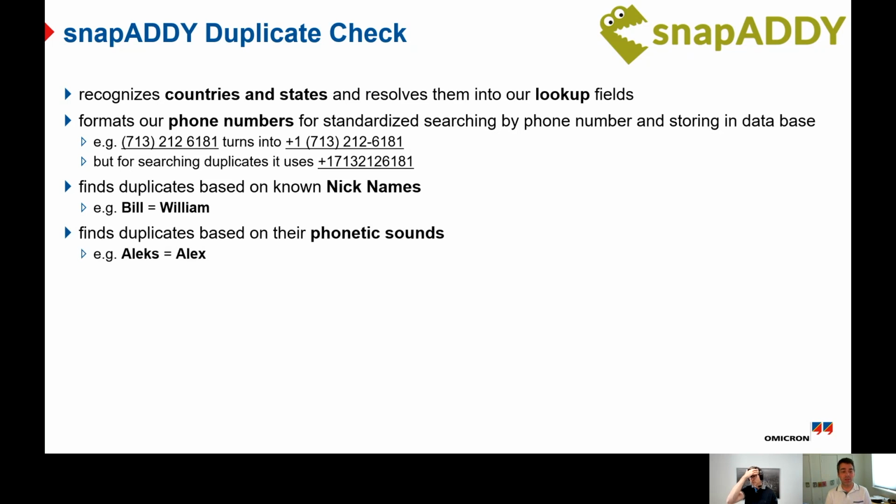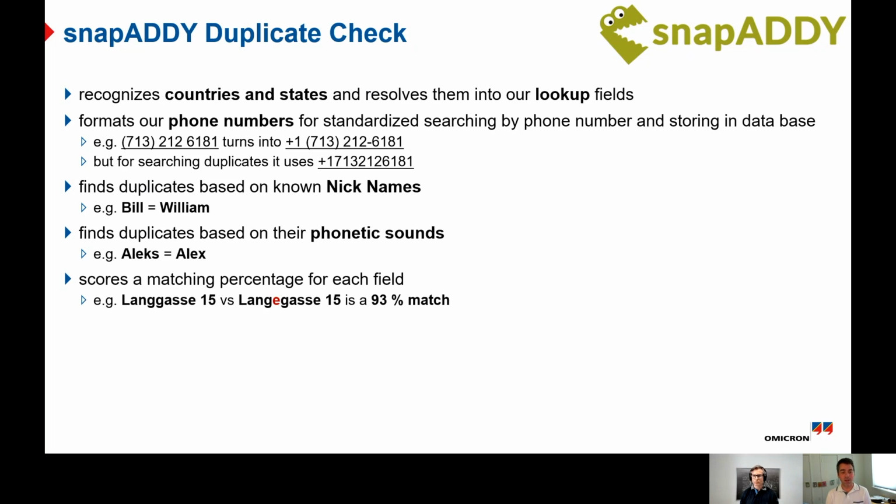It also added a phonetic sound check, as you can see here, Alex versus Alex, right? Kind of the same. Through that, we're also catching typos. If there's a typo in one thing, it's still recognized as, hey, this could be a potential duplicate. So we can really rely on the duplicate check to be accurate.